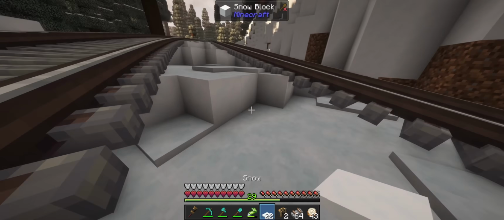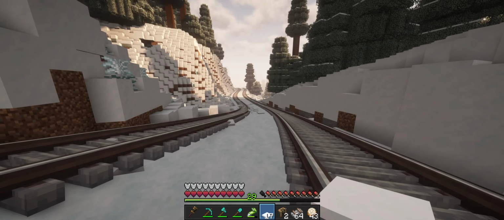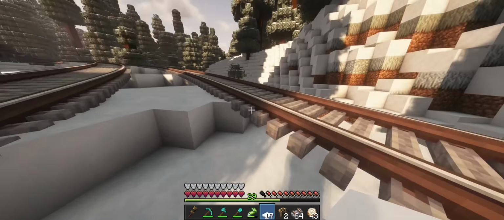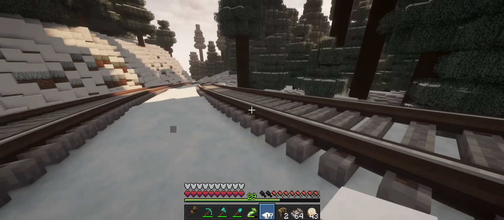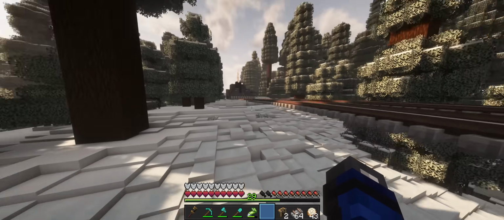I'm not gonna be going in, adding in snow layers like I did on the other track over there, because there is so much more to do, and that will take me hours. I don't want to spend it on that because it doesn't really matter as much. You hardly ever see it, and I think it looks just fine with these blocks, especially at this scale. When it was a tiny thing, then I can understand putting in snow layers.